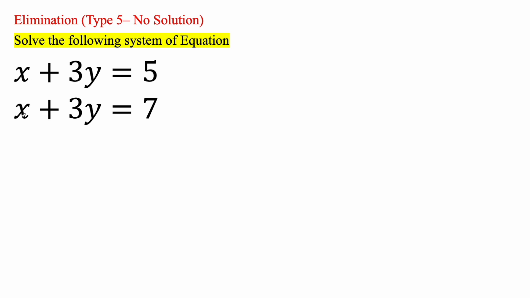So this is an x, this is a positive x, they're the same. So if you want to eliminate it, make one into negative x. So we will multiply by negative 1. The other piece will multiply by positive 1.